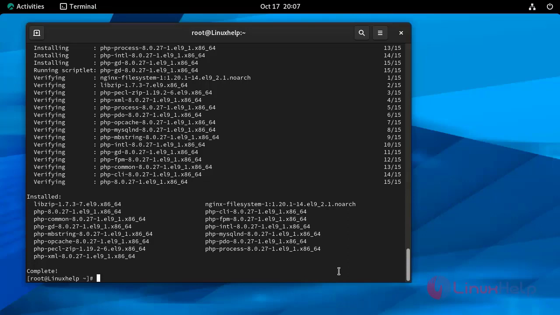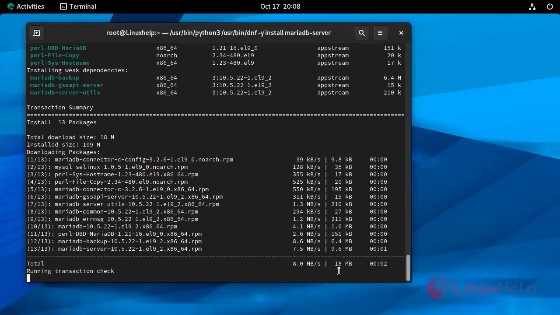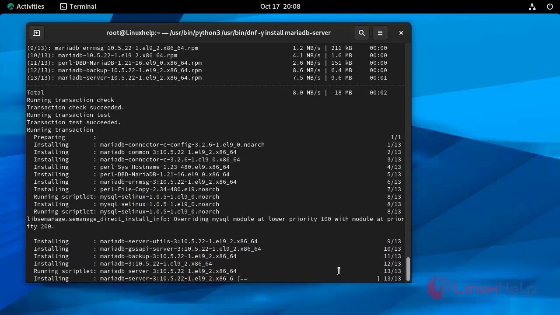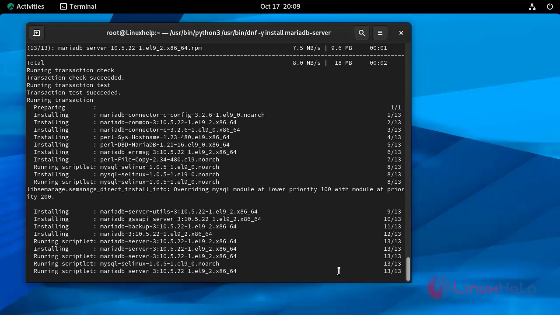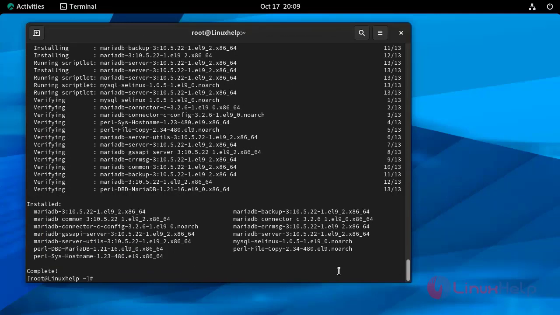Next, I am going to install MariaDB by using the following command. MariaDB has been successfully installed.